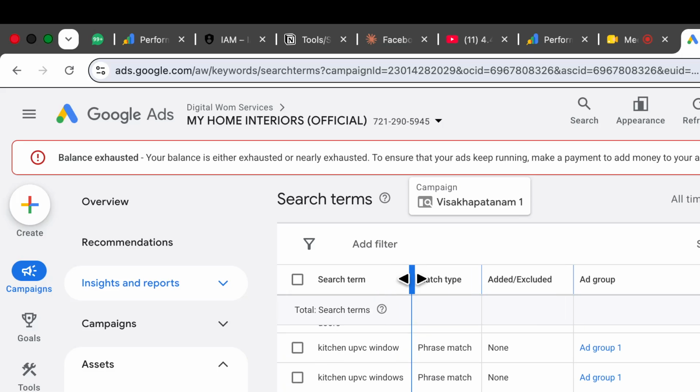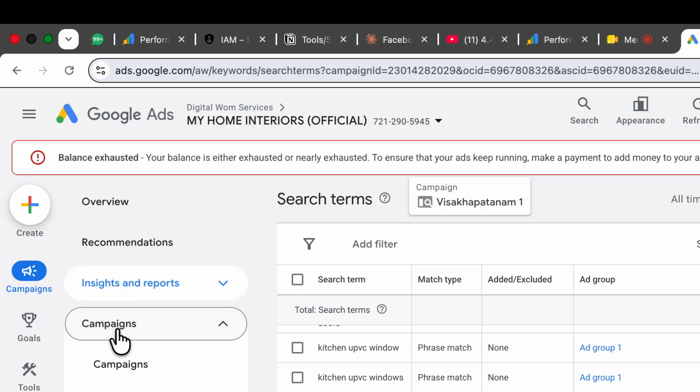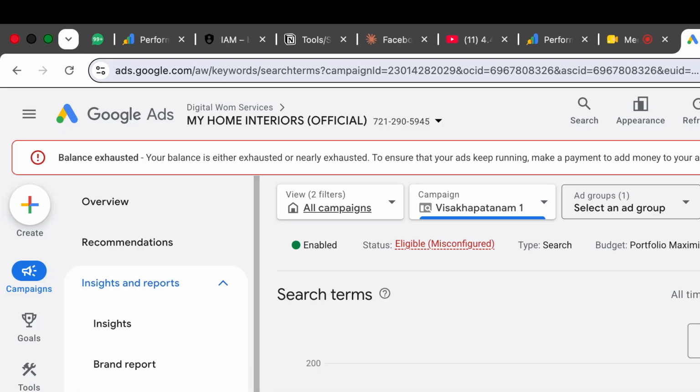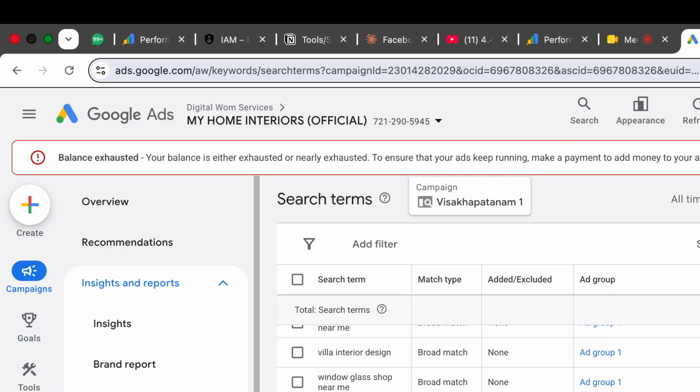What I'm saying is, if these are the keywords which people are searching and our ad is showing, these are not the keywords which we are targeting. Whatever keywords we target, we can see in the keyword report, which I showed you earlier, under Audiences you find keywords. So these are the keywords which we targeted. Whereas the search terms report shows the terms which people are searching, and obviously that is not something we can control, right?